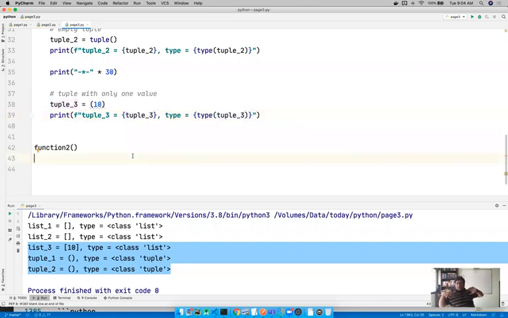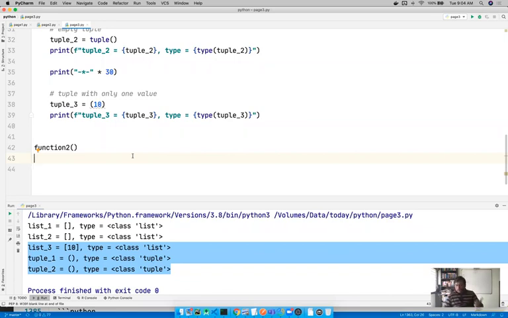As per comparing with that list syntax, it has to be a tuple with only one value, 10. But you know what? It's Python. Python is smart enough. See what Python thinks. Python thinks that when you are using a tuple with only one value, you will not be able to modify it because it's a tuple. Tuple means it's read only. Read only means you cannot modify this collection. You cannot add anything into it at runtime because it's a tuple.